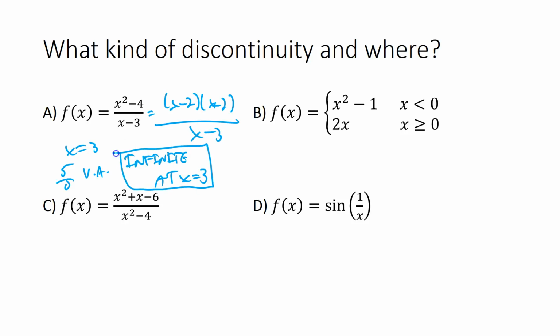Remember, things happen at x values, right? Often we're interested in the y value if we're asked for the value of the function, but things happen at x values. X is like your roadmap. It's like, where along the x-axis does it happen? And then you can talk about the value if you need to later.